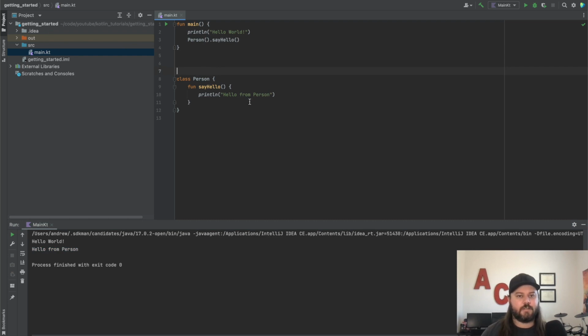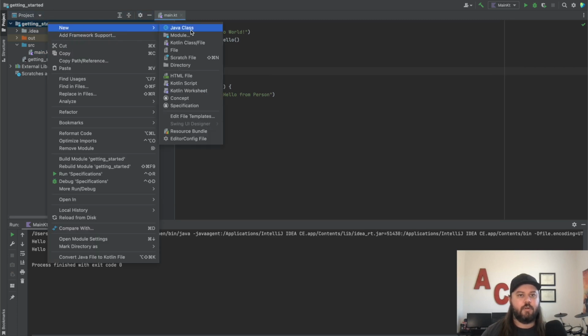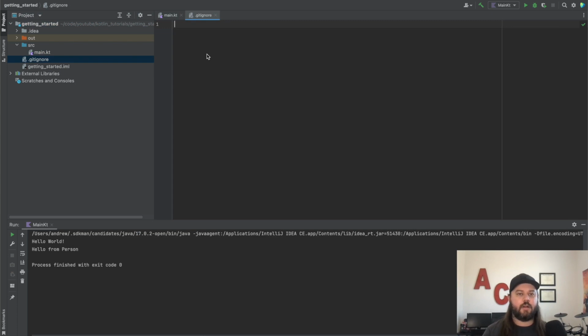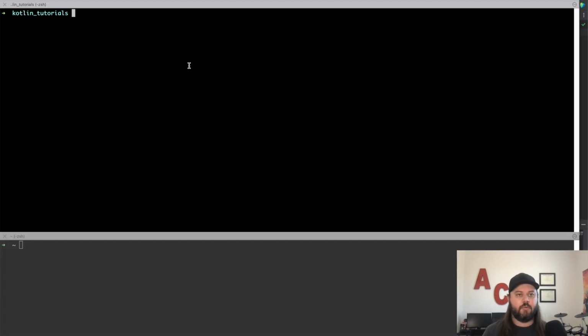There's a couple other files we should bring in. So I'm going to create a new file at the top level for our Git. We'll create a .gitignore, and in here I'm going to ignore the .idea file and then the IML file, because both of these are configuration and we don't really want to save it. We're also going to ignore the out, where we're building our jars and executing, since we don't need to save that either. And if we come back to our terminal, we can change directory into the getting started project, and we see some files in here.